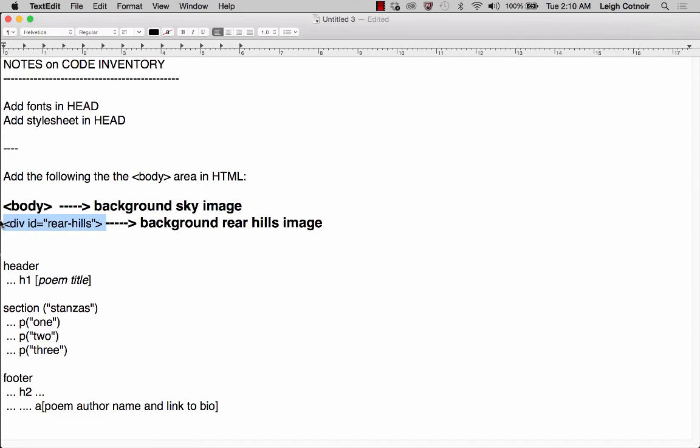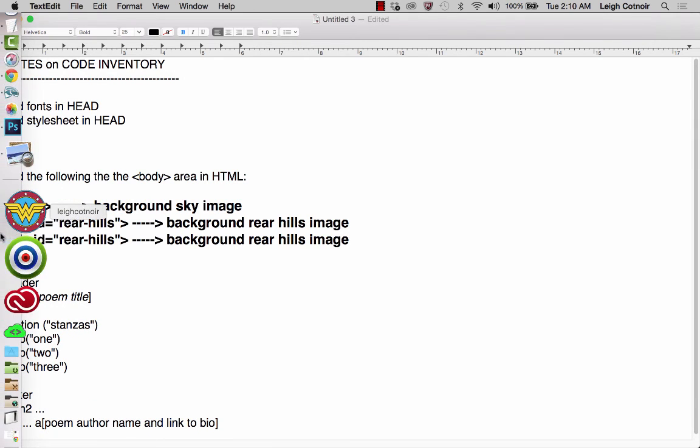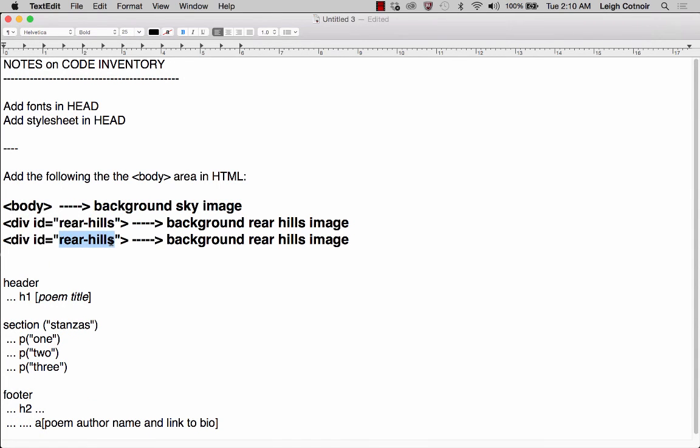Okay, so then the other one that we could do, I'm just going to copy this and paste it and change the relevant information. Let's call it top road or something like that.